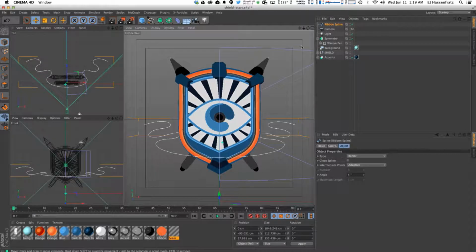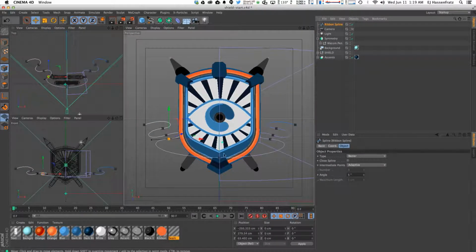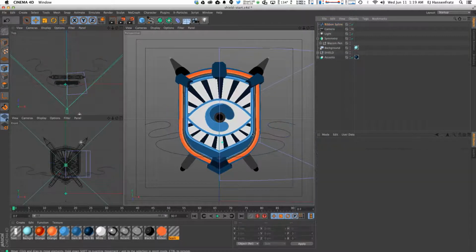So first I'm going to turn off the interactive render region here. You can see my ribbon spline that I made. I'm going to skip the how to make a spline thing because I hope we all know how to make a spline at this point. So got this nice spline here. You can see how I made it in my front and top view here. You can make any style ribbon you want, but I like this nice wispy curvy one.